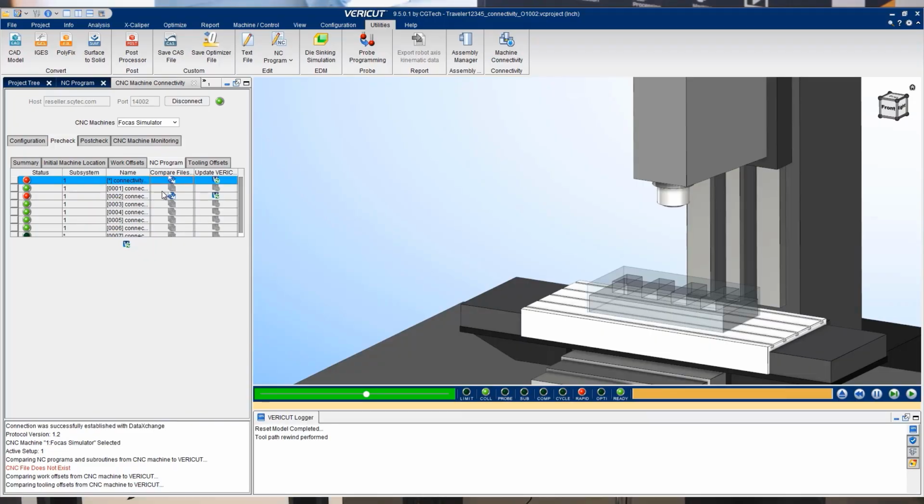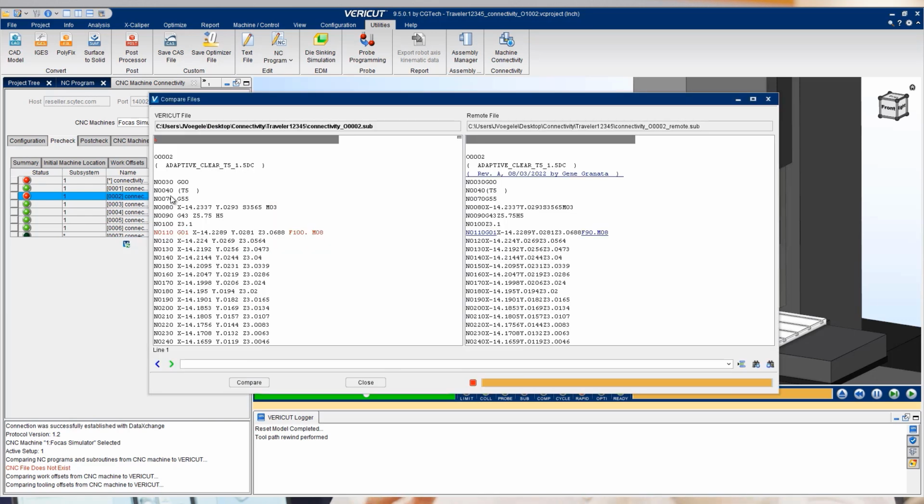We had situations where customers go, yes, everything has been verified. We put the program on the CNC, and all of a sudden we get a crash. As you investigate, you find out that somebody transposed a number when they put it on the CNC, human error. Now, you catch those before you actually hit the start button on the machine itself.